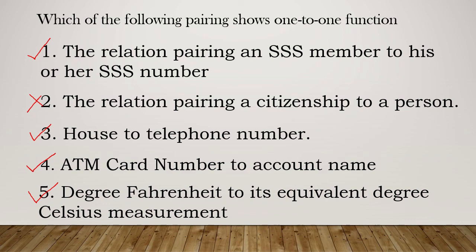Okay, so those are some basic introductions about one-to-one function, that we can determine a one-to-one function from a mapping or from the sets wherein each element in set A corresponds to each element in set B. In the graph, we use the horizontal line test. If the graph passes the horizontal line test, then it is a one-to-one function. And the pairing in real life situations, one-to-one function can also be observed.